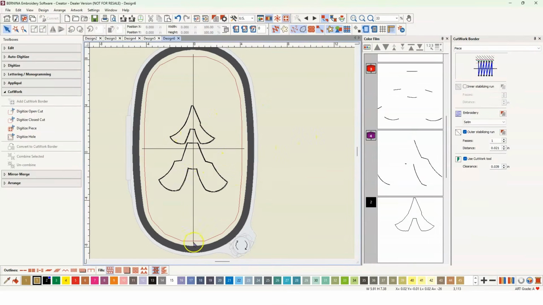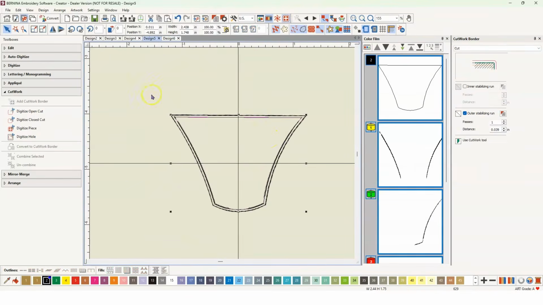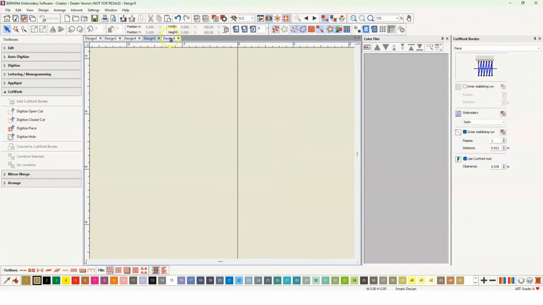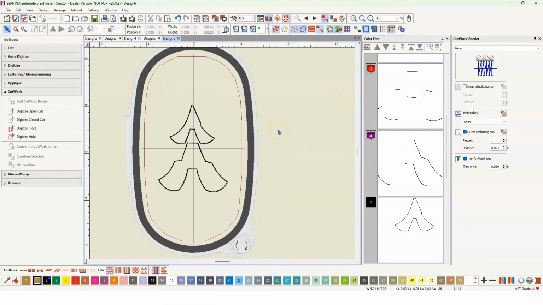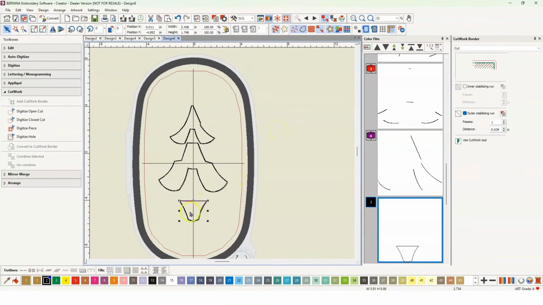And I could combine these as long as I didn't resize or rotate. So I could come over here and I could grab this one and I could say Control X and cut it, and come over here, Control V and paste it. And as long as I didn't rotate it or resize it, it would work just fine.